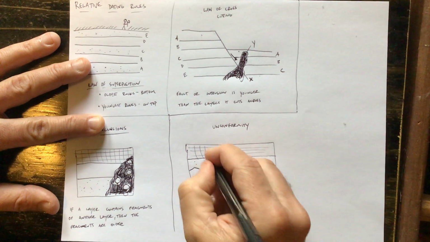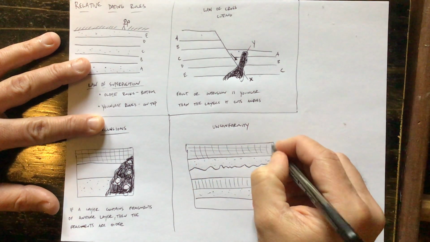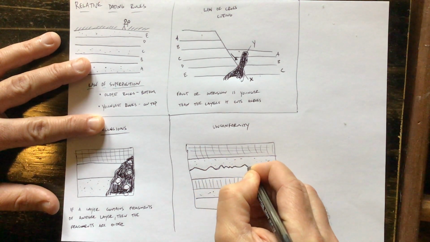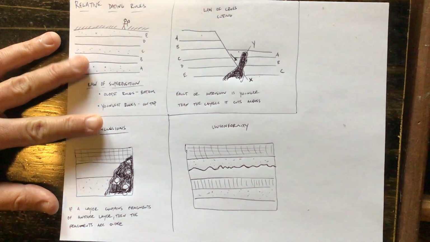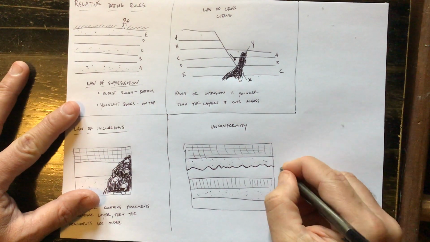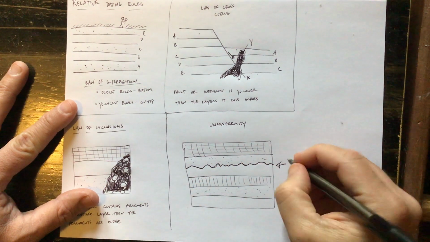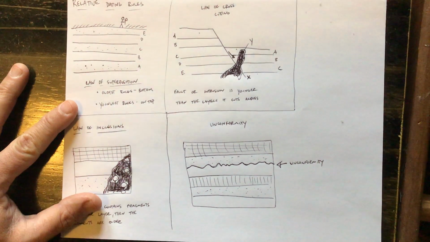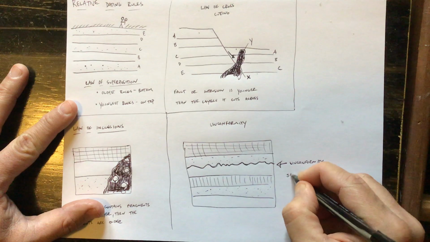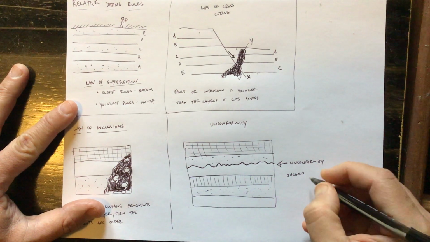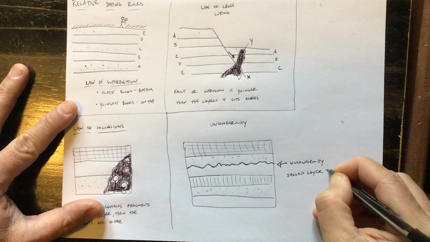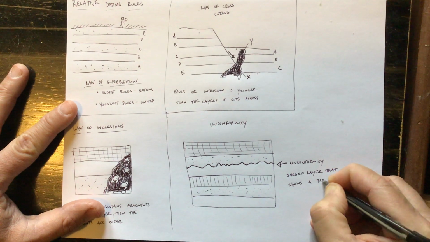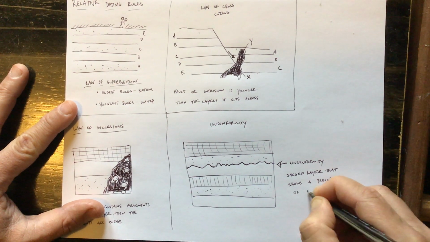And so sedimentary rocks, like we've talked about, always form at the bottom of a body of water. What this one jagged layer means is that at some point the body of water might have dried up. And so there was a period of erosion. So an unconformity is going to be a jagged layer that shows a period of erosion.